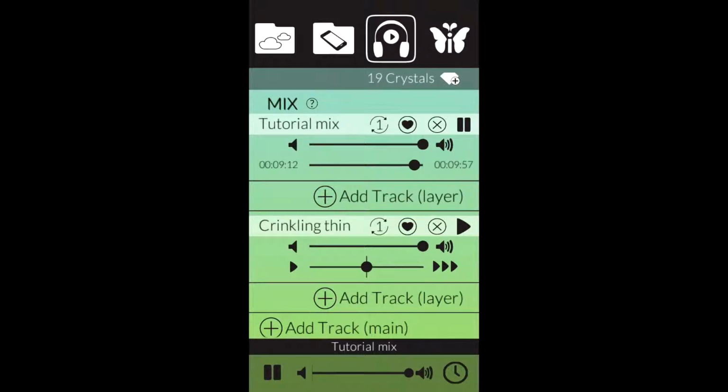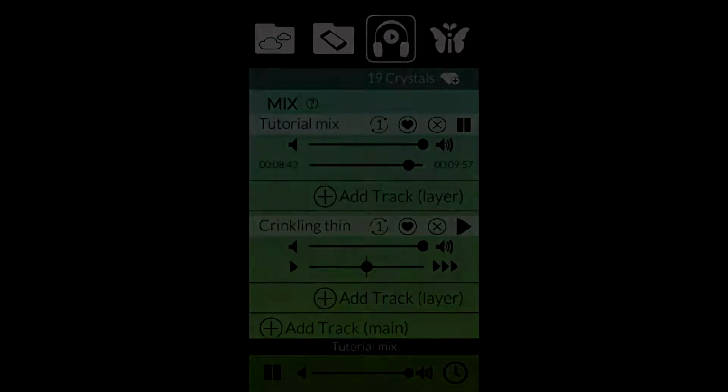And one of the most unexpected things that I've discovered is that I like it when there's 2 vocal tracks playing at the same time. Try it. Put a vocal track in your main track and select another vocal track and add that as a layer. Anyway, the point is to experiment. Have some fun. This concludes the tutorial, The Mixer.